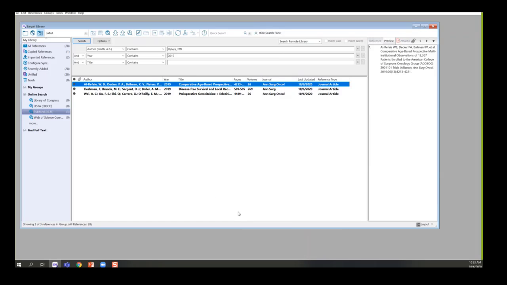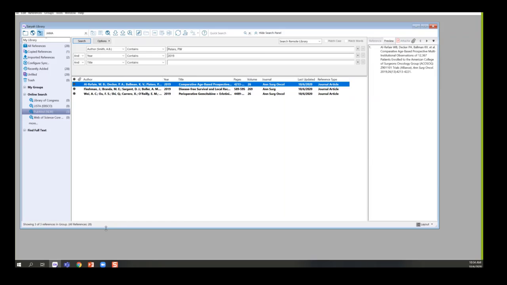Before we move on to groups, I'm going to show you how to grab more find full text options. So to do that, you need to access the EndNote LibGuide, which is the link that we put in the chat box at the beginning of class. But if you end up losing it, we will send it out in the follow-up email.